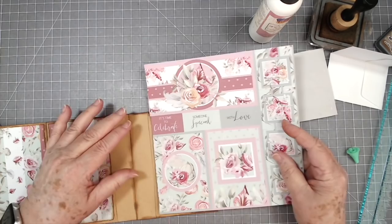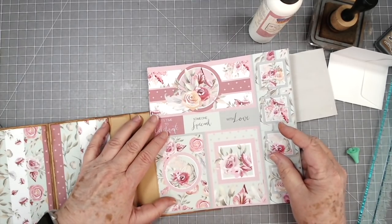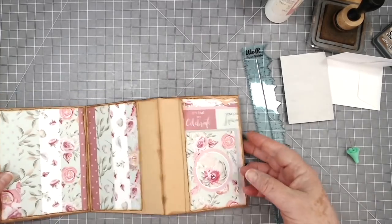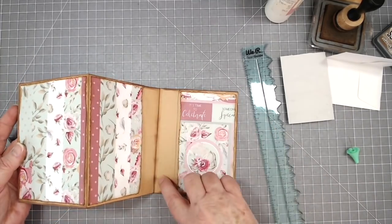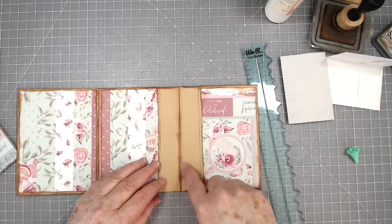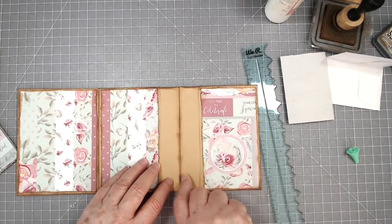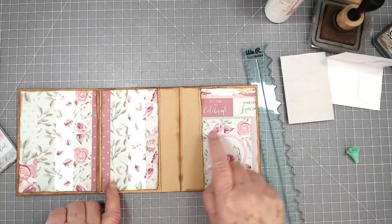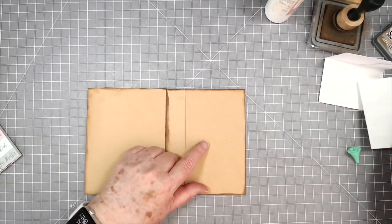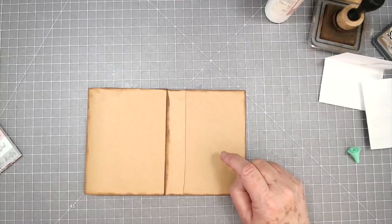Let's see, right there. Okay, all right, so there's our center fold and then it's gonna fold up like that. Now on here, I'm not gonna put anything because this will be stitched in the signature, so this is really not gonna show that much anyway. All right, now we're gonna cover this side right here.